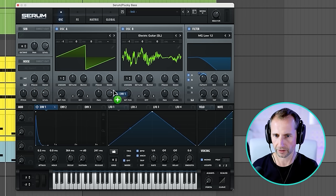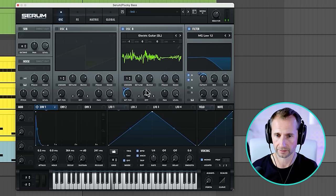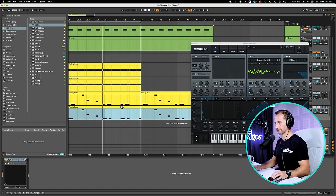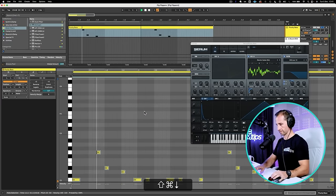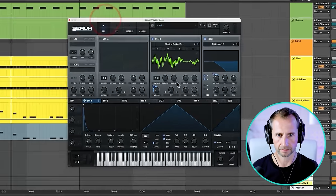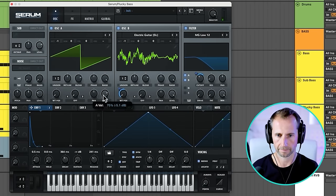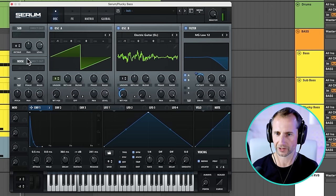So if we add this envelope to the wavetable position on this waveform, we're going to start getting an interesting effect. I'll turn this one off first, that oscillator, so we can just hear this one. Let's bring it all down an octave, actually. Let's turn this down a bit. So now we've got a pretty cool house bass sound.